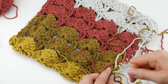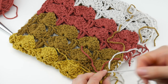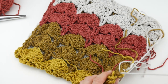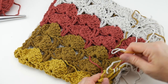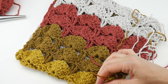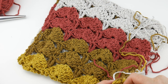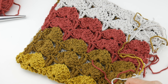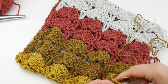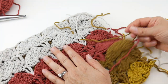It won't show. Okay, we're coming up to the end here with our cinch seam, if you will. And just make sure you're getting both layers of your sandwich. And we're coming right up to the edge. All right, so then what we want to do is just put that last one in there. And don't fasten off yet. Leave it kind of active right now because we need to pull this tight.